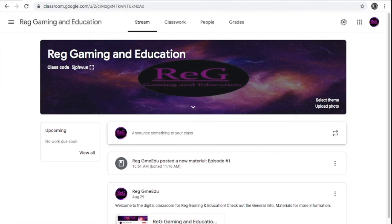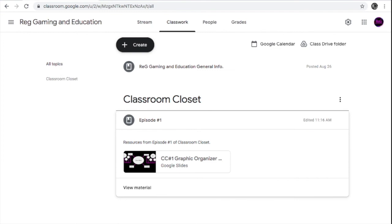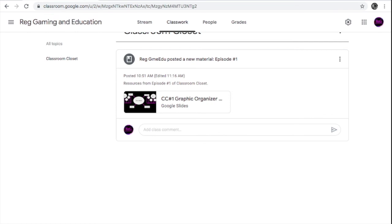So what do we do today? What do we take a look at? So let's go into what we ended up creating. We created a graphic organizer, a new material for you guys to take a look at. Overall, this has been a great source so far. If you want to see more from this source, if you want to take a look at more exercises or more of the steps, absolutely feel free to do so. I love the sharing of information. I love the addition of information. So just keep that in mind.